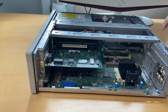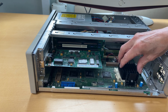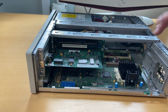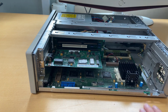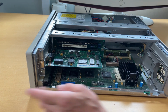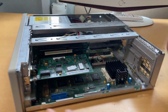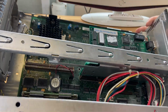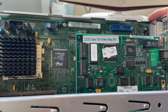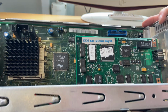The first thing I noticed is here this big grill here. That's for the Pentium CPU. It's down there. We'll have a look at the motherboard once we've figured out how to dig into this computer. And I have now discovered this network card is an IBM token ring network card. So this is IBM's own developed token ring.